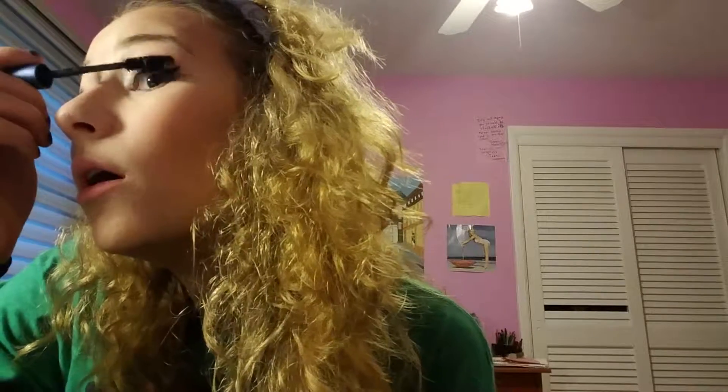My concealer is really creasing. Then I normally take an angled brush with the black color and kind of just put it — I line it slightly closer to my borderline. I also use my Wet n Wild H2O Proof Eyeliner to line my eyes — I'm going to do that off camera because it takes me a while. I also took the liberty of curling my lashes, but my lashes don't really curl, so I'm just going to put on the mascara too. This is just Ulta's Plush Drama Volume Mascara — I got it for free. Now I'm just going to use the NYX Butter Lipstick in the color Licorice.